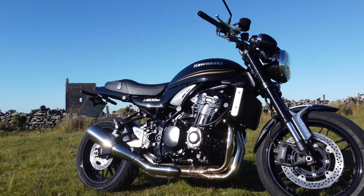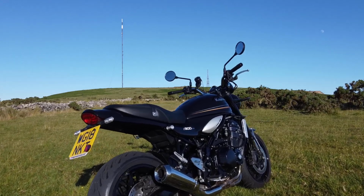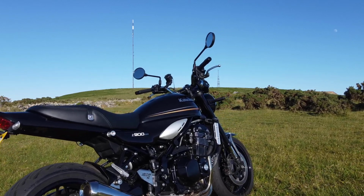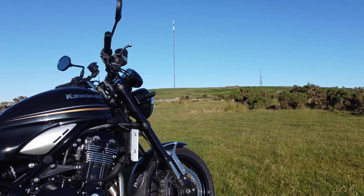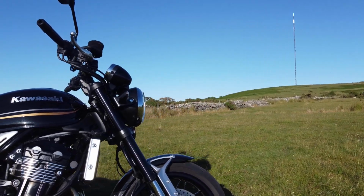The next thing is I want a bike that I can do big miles on, in comfort, and sometimes with a better half aboard. I've done some long runs on this bike, the most being 360 miles in a day, and although the bike itself was quite comfortable, the lack of a screen and the upright riding position means the wind takes its toll. I want to be able to say, pack your bags, missy, we're going away for the weekend.